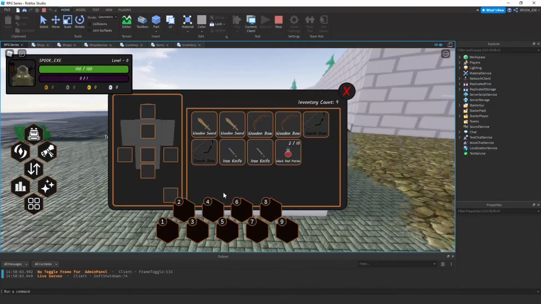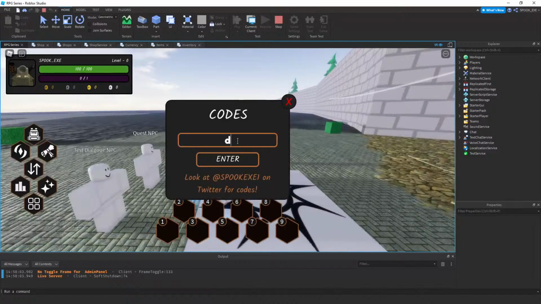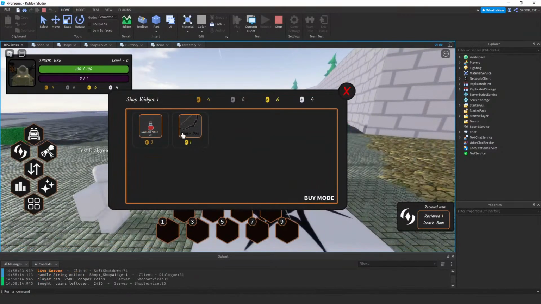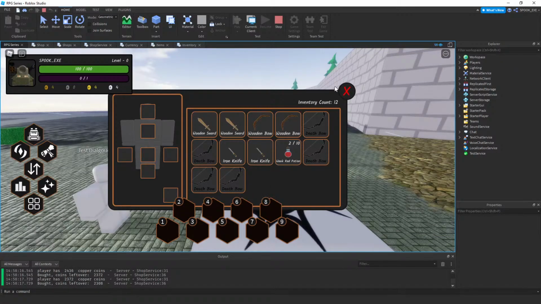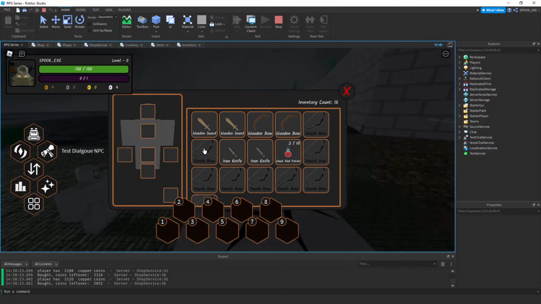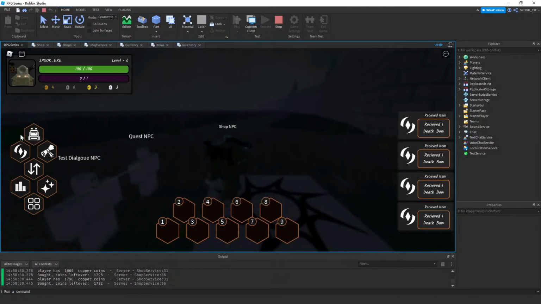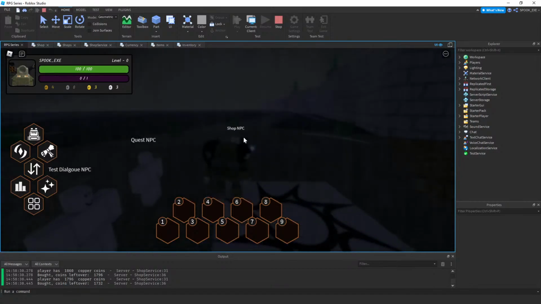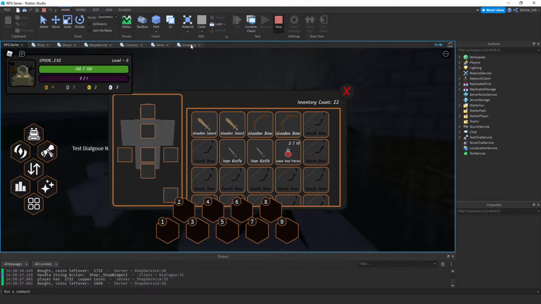If we have a look, it's not scaling yet because we don't have enough items. So let me get some coins. Let's open this and let's buy some items. It's not on the 4th row yet, so it's still fine. Now we're on the 4th row. Actually, I think I might need to do one more. If I do one more now, is that going to scroll it? Okay, no. Let's jump back and have a look.